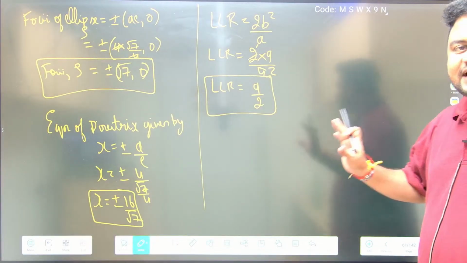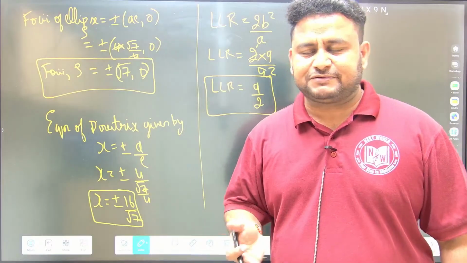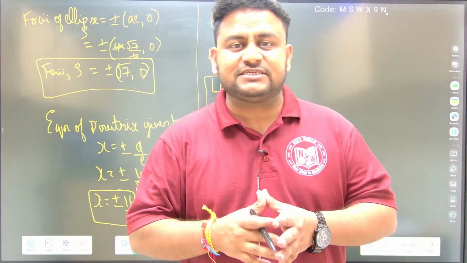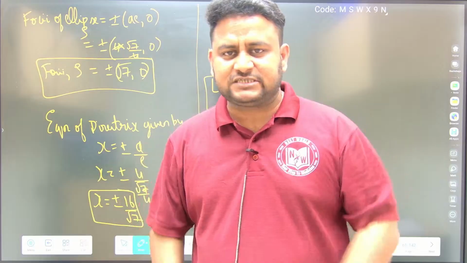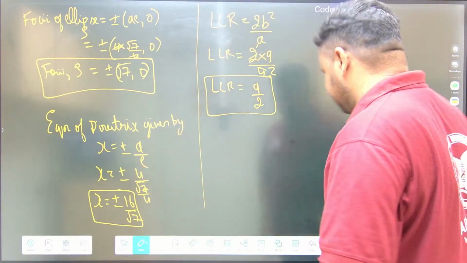This is the ellipse where the center is at the origin. Now let us have a look at the ellipse where the question shows that the ellipse does not have the center at the origin but at some other place in the coordinate axis. Let us solve that question, very important. Clear? Let us go to that question.